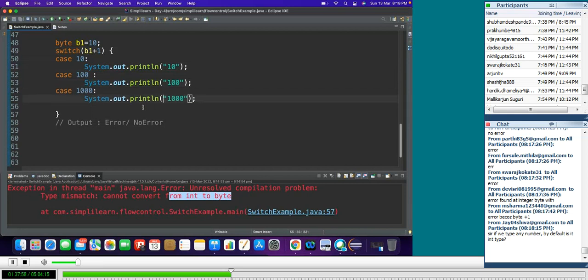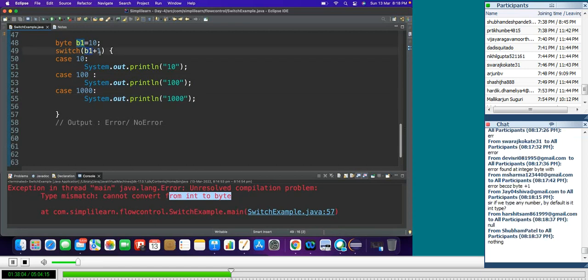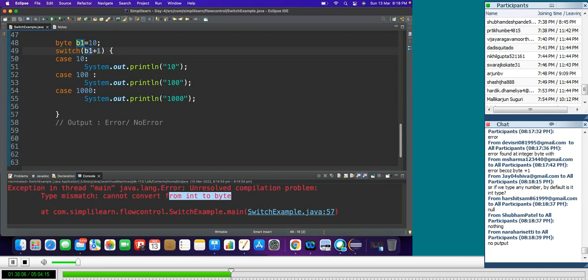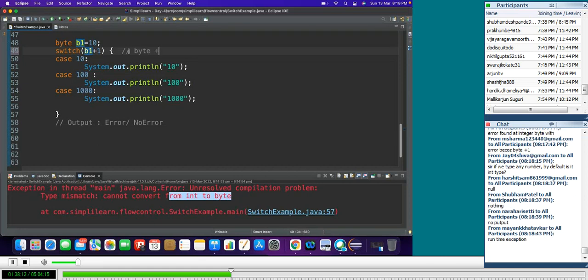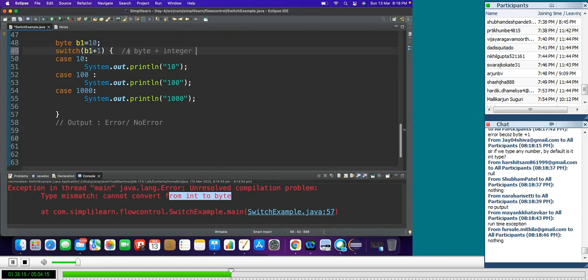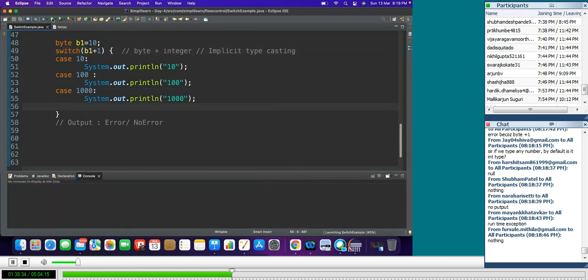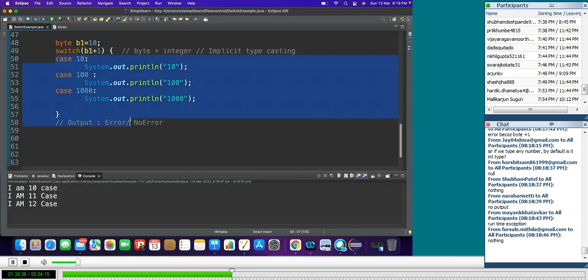But what is the output? b1 is the byte, 1 is the number. I cannot do byte plus integer. But we also know something called implicit typecasting. If I am trying to add byte and integer, it all becomes integer. So if I run this code, I will not get any error, nor any output.